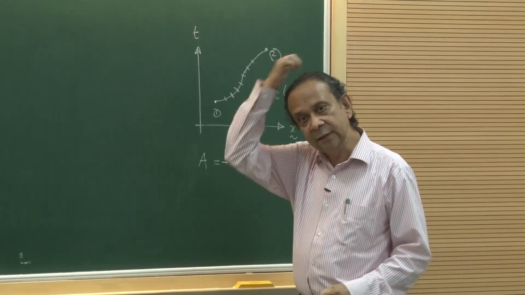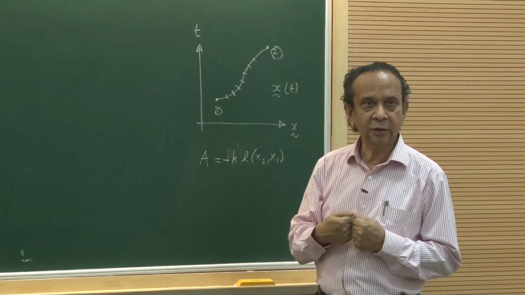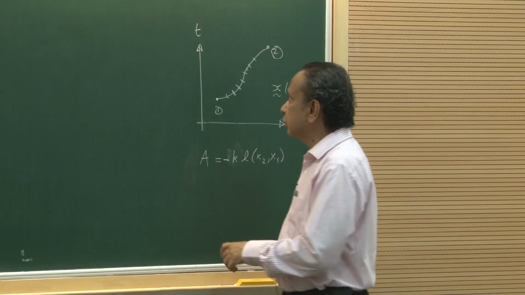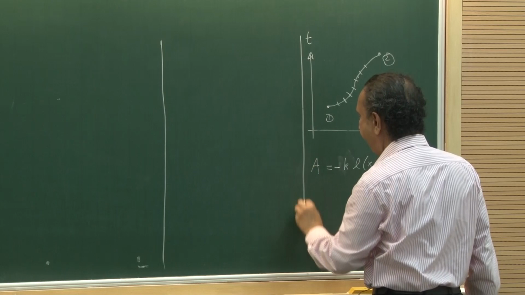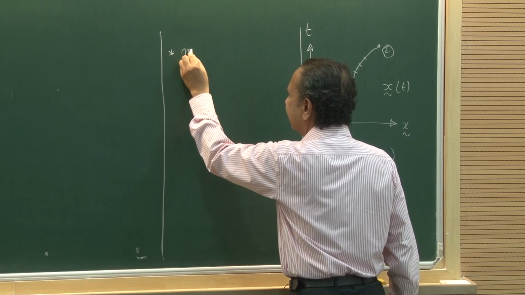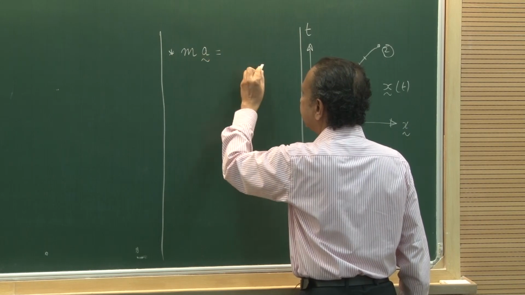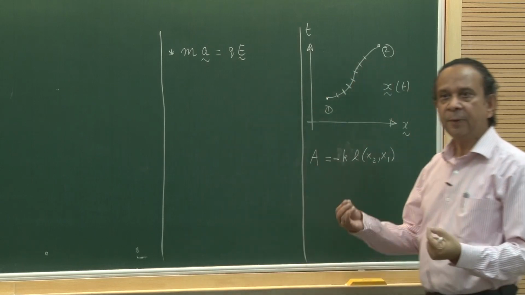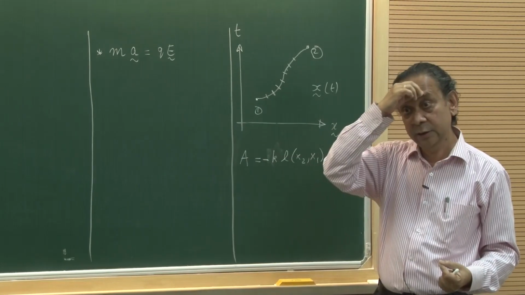What the principle of equivalence tells you is that there are two kinds of masses one can define, called inertial mass and gravitational mass, and these two are equal. So, let me explain what it means. Suppose you are doing electromagnetism for a moment. Think of electrostatics, just an electric field. The equation of motion is mass times acceleration equal to q times the electric field. If there is a charged particle in an electric field, qE is the force acting on that charged particle, and mass times acceleration is equal to this.